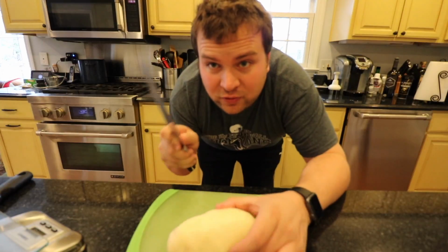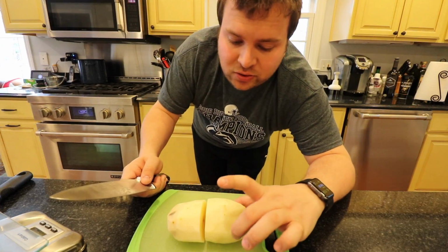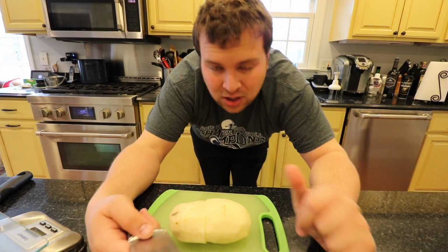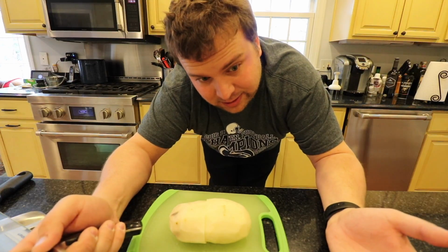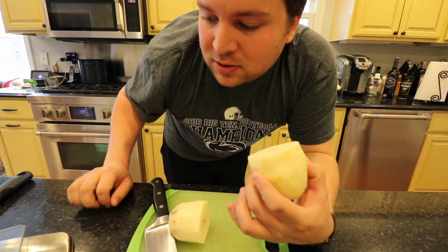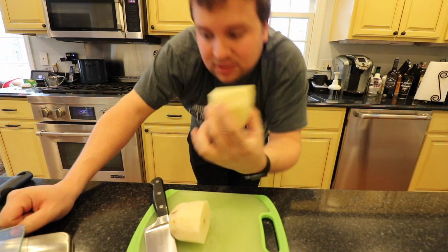Alright, so now we're going to move on to the next step, which is cutting our potato. The recipe calls for 1 pound, which is one large potato as we have here. However, that makes 3 dozen Fasnachts, which would be nice, but we don't need 3 dozen. We need like 1.5 dozen Fasnachts. So, half a potato. We're gonna weigh it. I always recommend using your handy dandy kitchen scale to get the true weights.